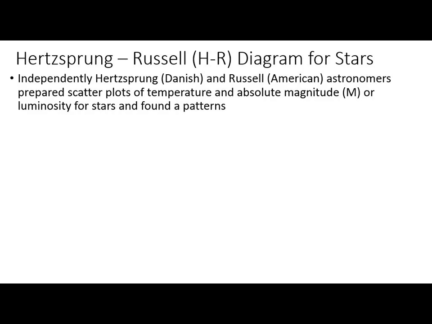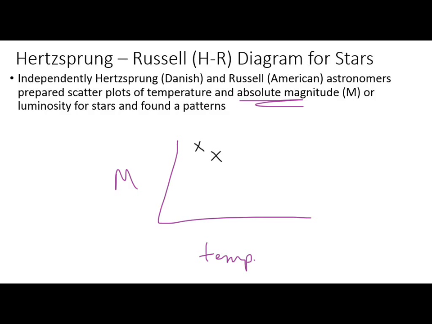So what these folks did on 2 different continents was to basically make a scatter plot. What a scatter plot is, basically you pick the things that you think are going to be related. In this case, with regard to a star, what they thought was going to be related was temperature and, like this said, absolute magnitude. Okay, so how bright it is, real brightness, absolute brightness. So what they did with their scatter plot, and you're going to see it here in a minute, was basically they saw some trends in the data.